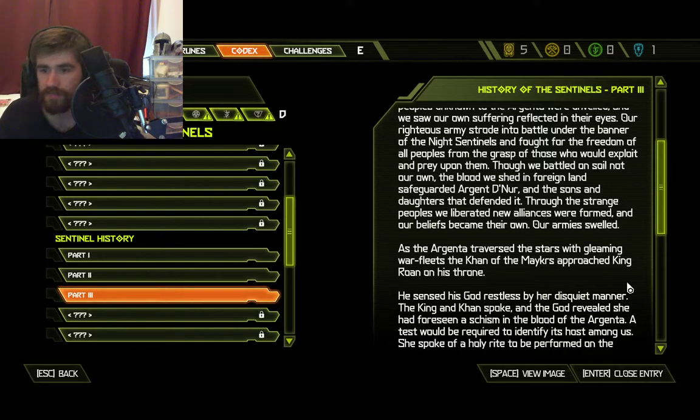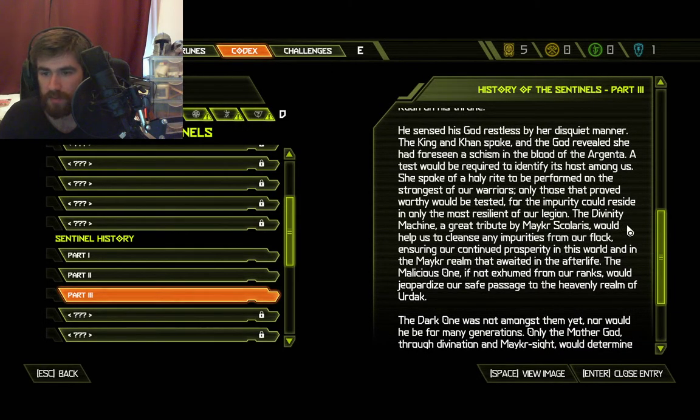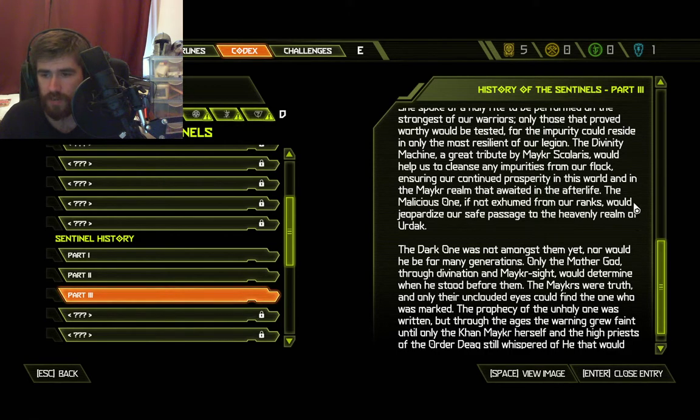And the sons and daughters that defended it. Through the strange peoples we liberated, new alliances were formed, and our belief became their own. Our army swelled. As the Argenta traveled the stars with gleaming war fleet, the Khan of the Makers approached King Rohan on his throne. He sensed his god restless by her quiet manner. The king and Khan spoke, and the god revealed she had foreseen a schism in the blood of the Argenta. A test would be required to identify its host among us. She spoke of our holy rite to be performed on the strongest of our warriors. Only those that proved worthy would be tested, for the impurity could reside in only the most resilient of our legion. The divinity machine, a great tribute by the Maker Scholaris, would help us to cleanse any impurity from our flock, ensuring our continued prosperity in this world and in the Maker's realm that awaited in the afterlife. The malicious one, if not exhumed from our ranks, would jeopardize our safe passage to the heavenly realm of Urdak.